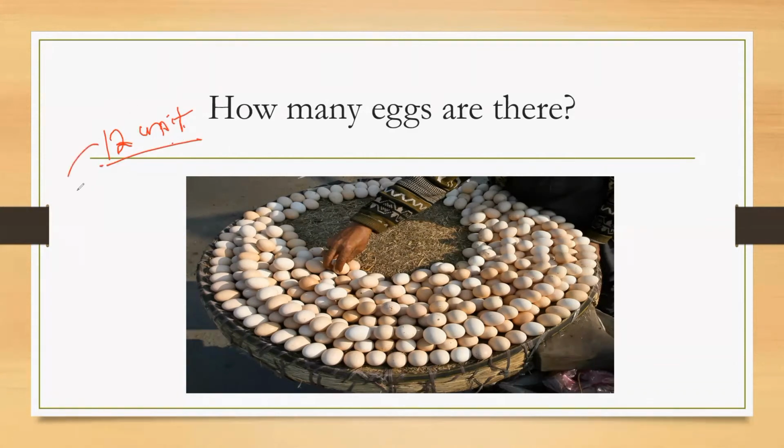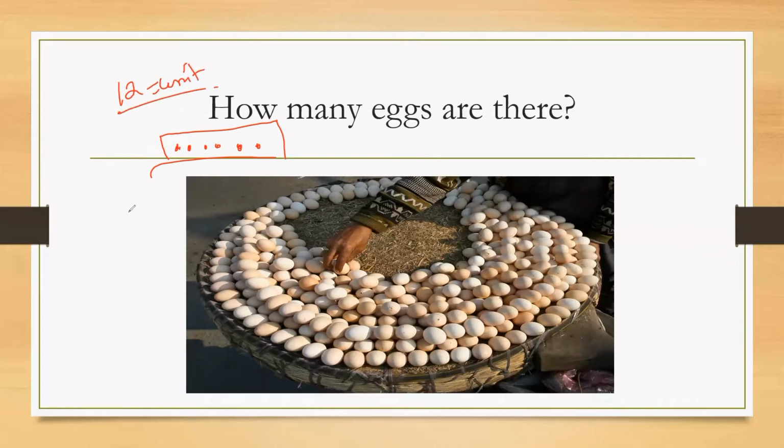So why use dozen instead of unit value? Because it makes it very easy for the wholesaler to make units and sell them. Instead of counting 12 every time, they make a packet of 12 eggs and use it as 1 unit, so the sale and purchase is very easy. Similarly, when we talk about atoms, the size of an atom is very small, right? So how many atoms are there, how we are going to deal with them, was very difficult until we got one collection of atoms, like 1 dozen is equal to 12 units.